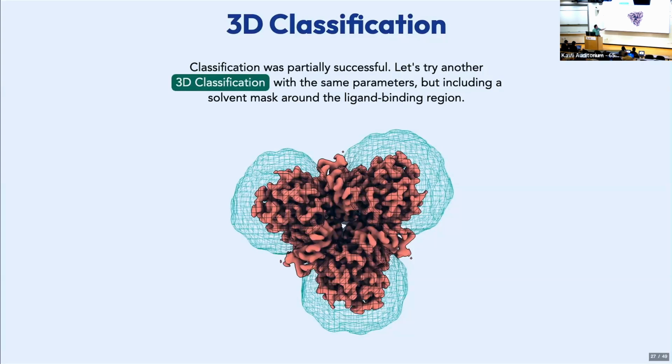So I'm going to use the exact same parameters for another 3D classification job, but I'm going to add a focus mask. It says solvent mask there. I'm adding a focus mask using the same solvent mask, but adding a focus mask that's just on the ligand binding region. And to refresh your memory, what the focus mask does is it says, ignore all the variability that is outside of the focus mask, right? So the focus mask is what changes every time a particle switches class. What's between the focus mask and the solvent mask is the same in all the classes, and what's outside the solvent mask is 0, okay?